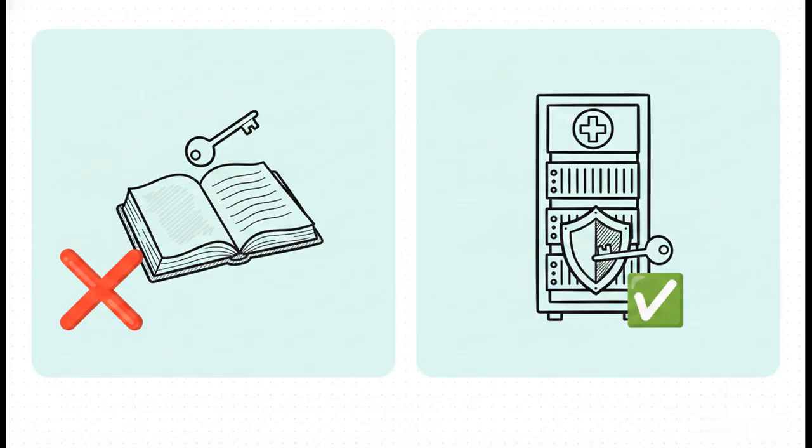Now contrast that with an improved, top-band A-star response. It takes that exact same mechanism, but anchors it to a specific hospital database scenario. It explains that this keeps patient records confidential and meets legal compliance if intercepted. See the difference? It transforms a boring textbook fact into a practical, real-world solution.